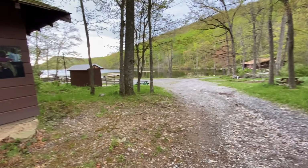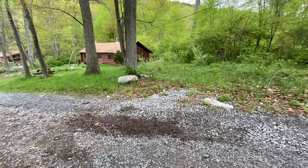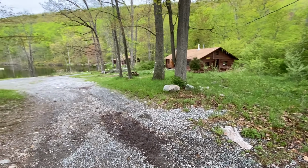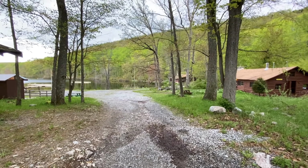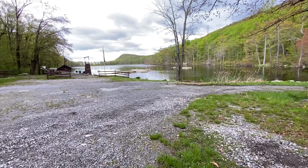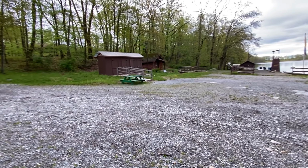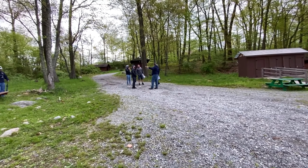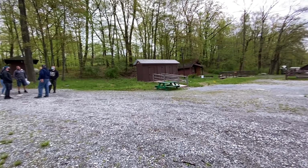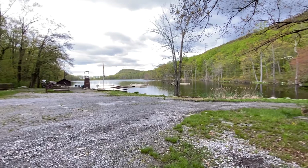Yeah, and then right here is where the camp guys were hanging out when the cop comes. And then he goes down there and does this little Yui. That's the main cabin, just to give you a view. The beach area. And this is where the cop comes down on the motorcycle and they're all hanging out here. It's really cool to see, man, in person. It's really cool. Funny to see how they do things and make it.